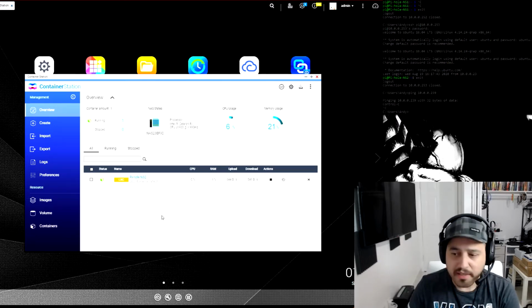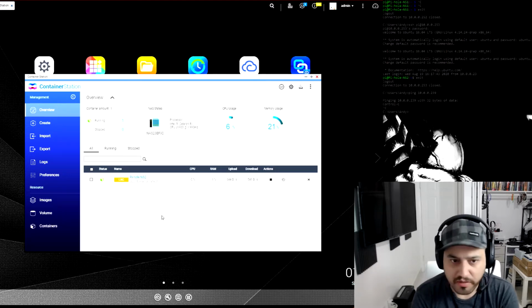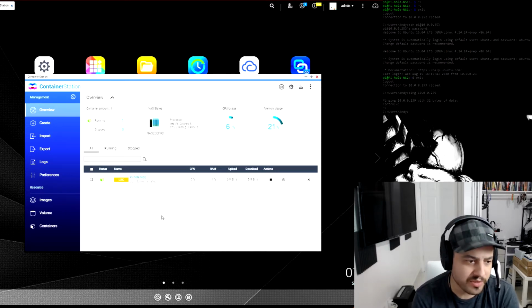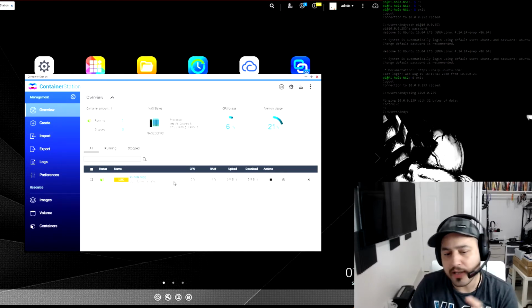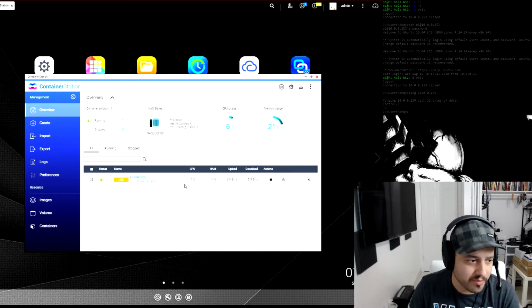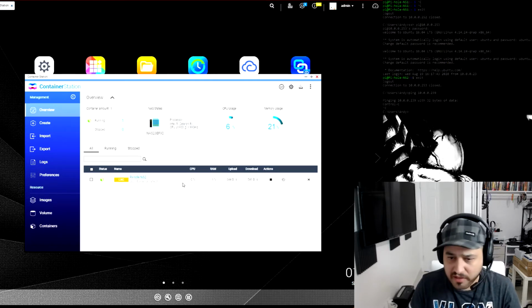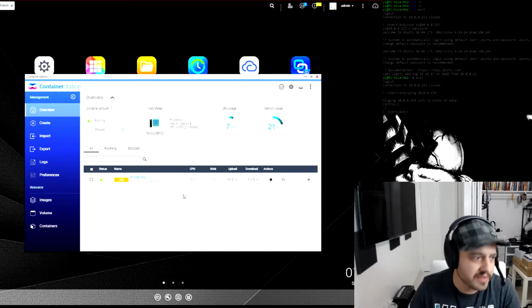The other option is to run it on a VM, a small footprint virtual machine. Again, you don't need a whole lot to run Pi-hole. In this case, I'm running one on hardware on a Raspberry Pi, and I'm also running the backup one on the virtual machine here on my QNAP. So you're gonna need something like Container Station, depending on what kind of NAS you have, or whatever virtual host you have. It might look different, but this is how I have it set up.